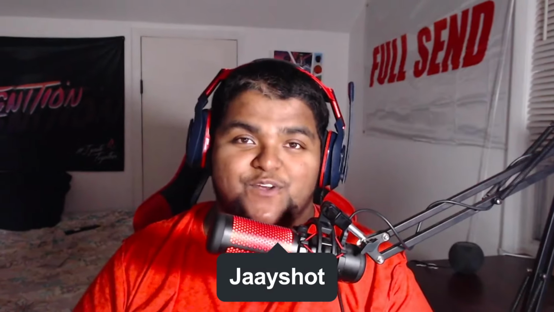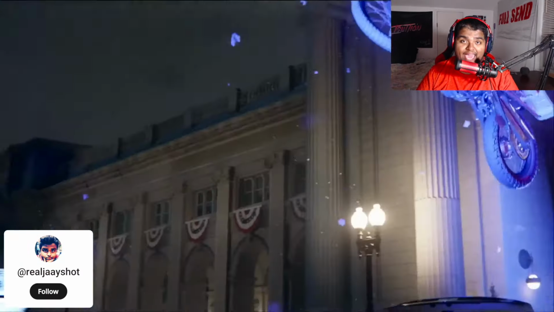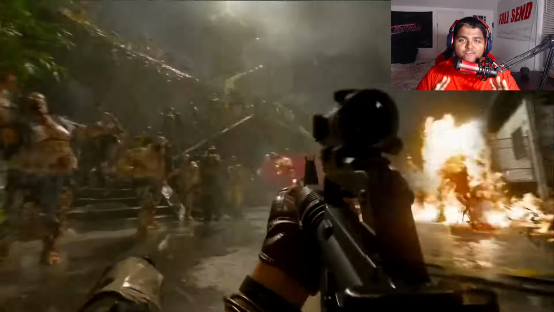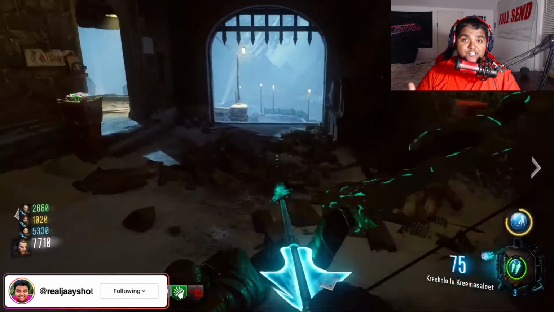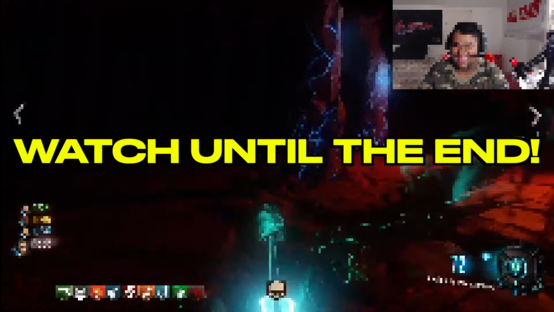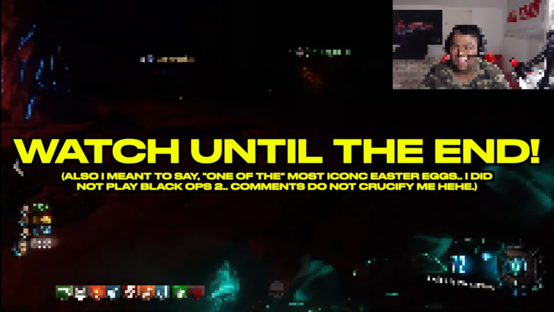Black Ops 6 really exceeded expectations, with the campaign being a 90s action film, the new Omni movement in multiplayer, and the return of round-based zombies. In today's video, we're going to talk about Black Ops 6 and zombies potentially making a comeback here, so stay tuned all the way to the end as me and the boys are going to complete the most iconic Easter egg in Black Ops Zombies.